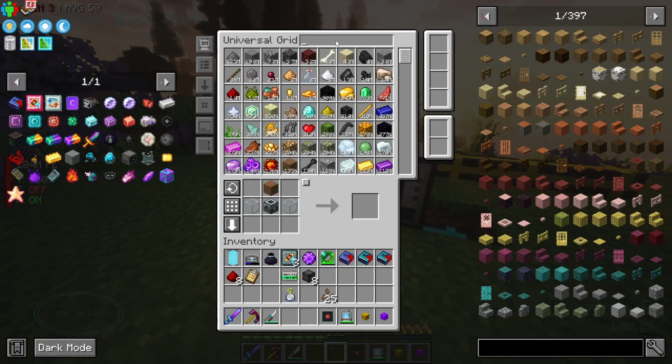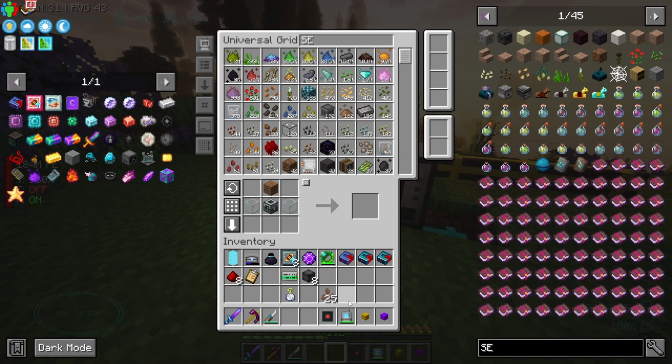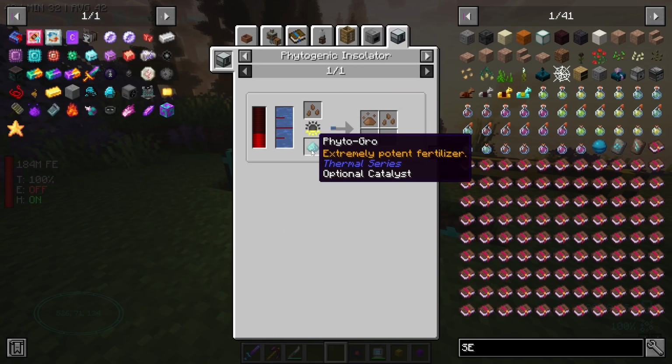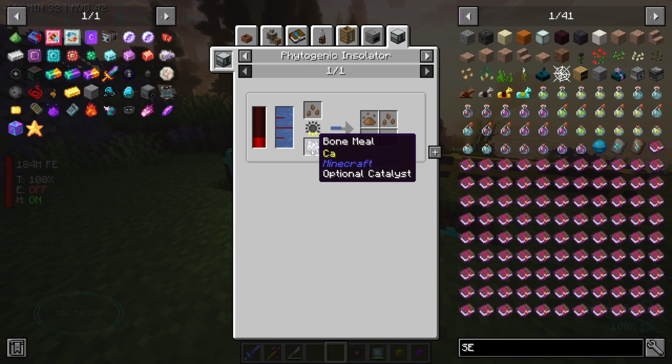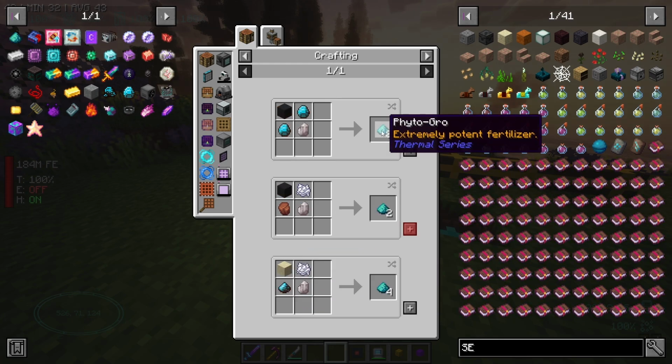Okay, cool. Now, there's also, you might have seen, in fact, I guess we'll just check the seeds here. There are other options for fertilizers. There's Phyto Grow, there's Compost, there's all that sort of stuff. Unless any of these are from Thermal Extra, I'm probably just going to use this stuff. Now, this is made out of apatite, niter, and sand, with a little bit of bone meal mixed in. We'll probably use the bone meal. You get so much more from this.